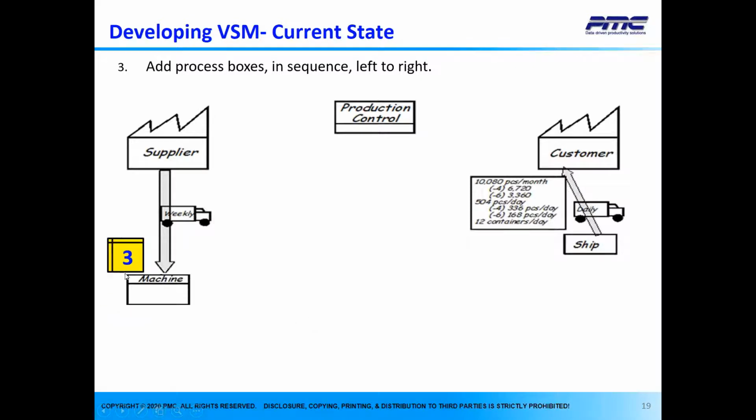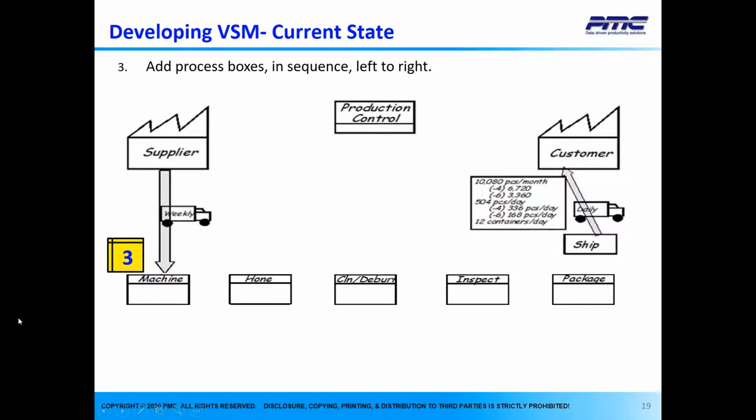Okay, so apparently the first step when we receive them, they go through machining operation. From there, it goes into a honing operation. From honing, it goes into cleaning and deburring and inspection. After that, packaging. So in other words, we have 5 process steps that the raw materials go through, and we have a final product at the end of clean and debur, but then we clean it up and then we pack them and ship them to our customer. So those are the processes.